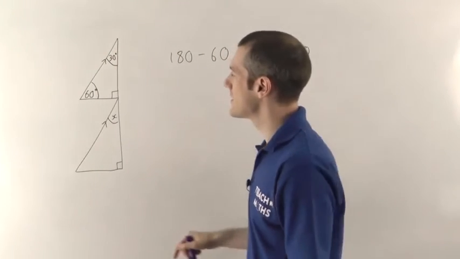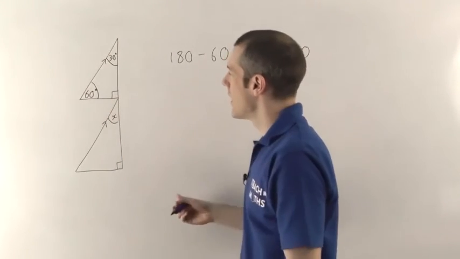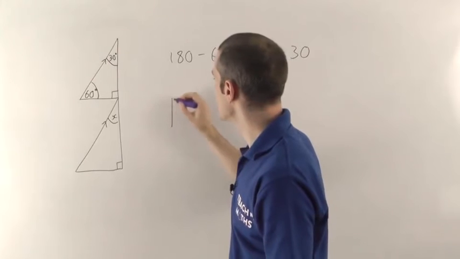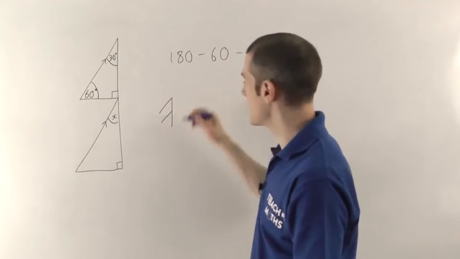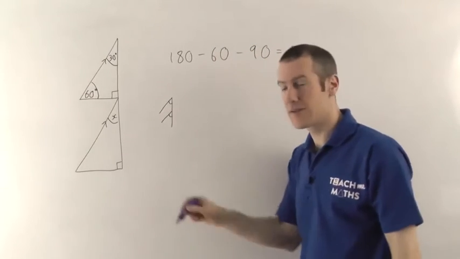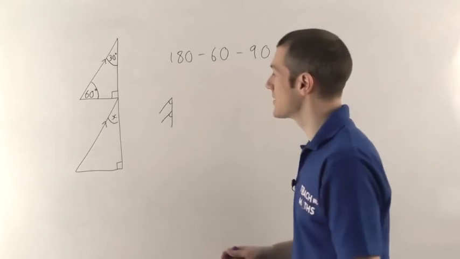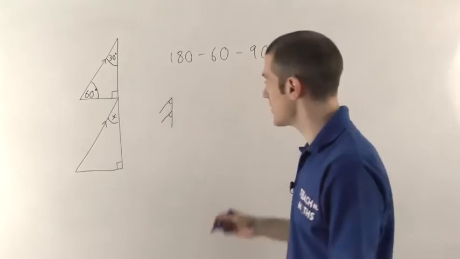Now I know what that one is, I can try and connect it to this one, and this is where I need to use my parallel lines facts. And the one I'm going to use here is the corresponding fact. So we've kind of got this situation, it's like a backwards F shape this time, which means that those two angles that sit underneath the bars of the F will be corresponding, so they'll be equal. Those two angles must be the same, so X here has to be 30 degrees.